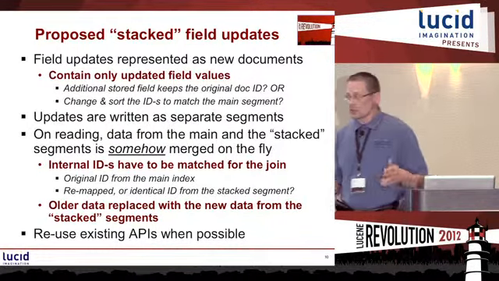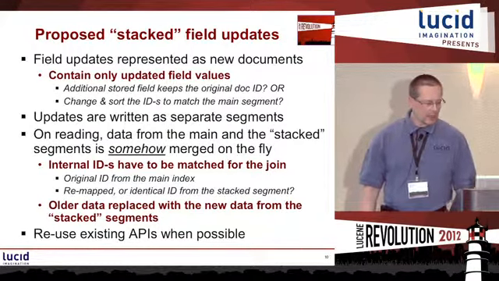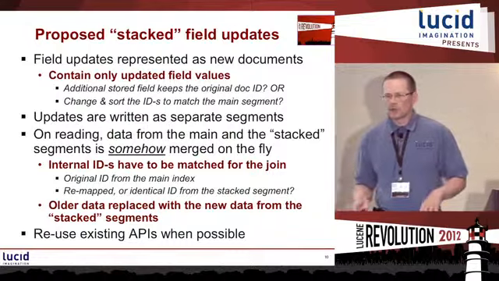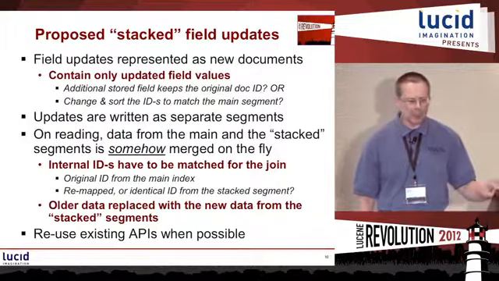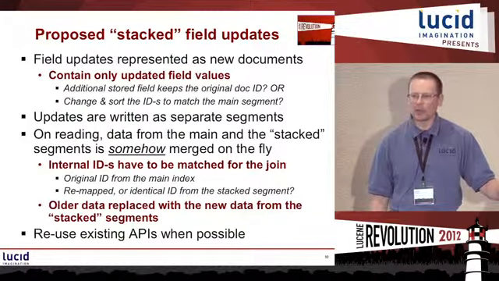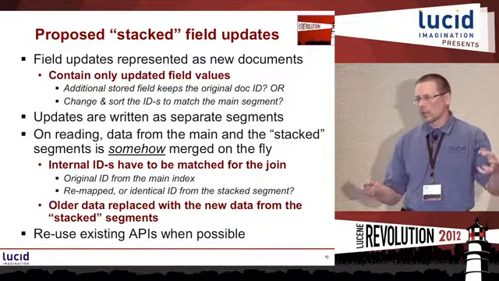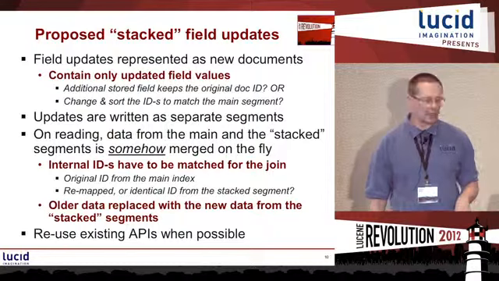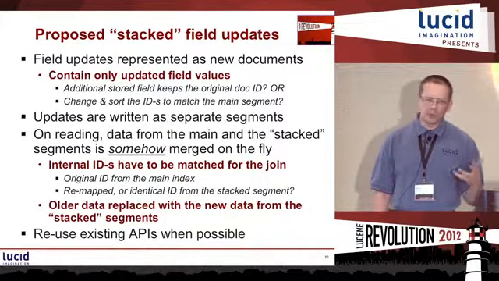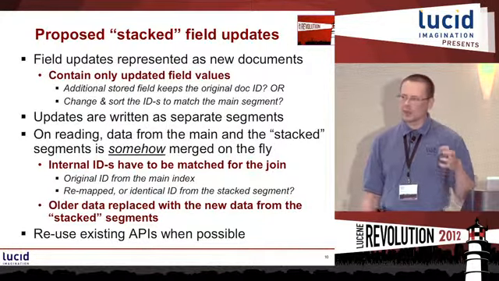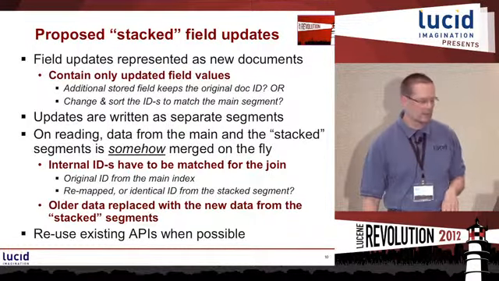So then this older data would be replaced with new data from these stacked segments. The name stacked comes from the discussions on the mailing list. The paper by Ning Li and the other folks from IBM uses the term, I think, overlays, because they thought, okay, it overlays the original data. But I think the term stacked better represents it, and it's more future-proof, because in the future, we may want to stack not only a single segment with updates, but maybe multiple segments, right?